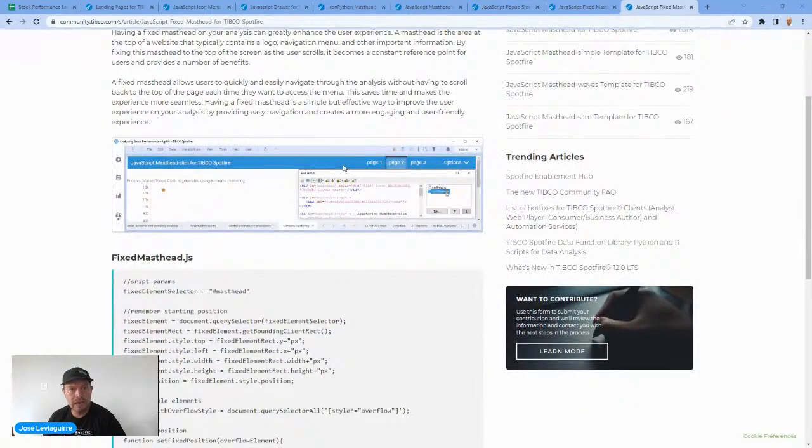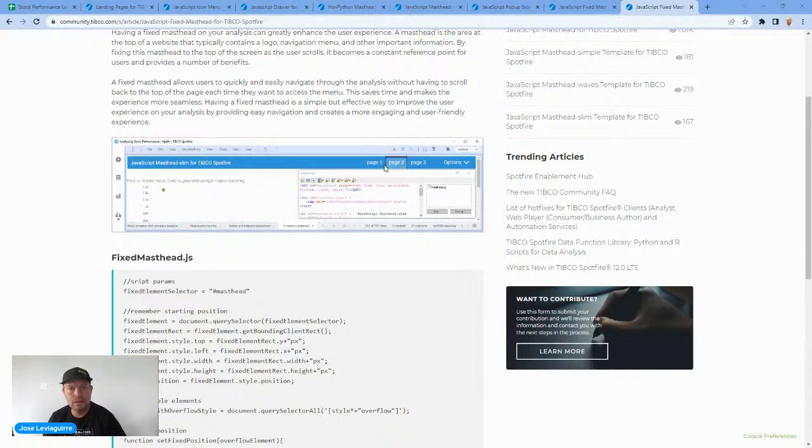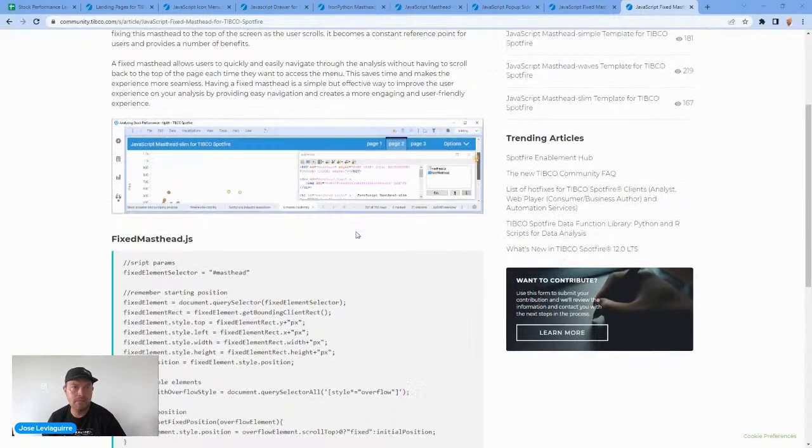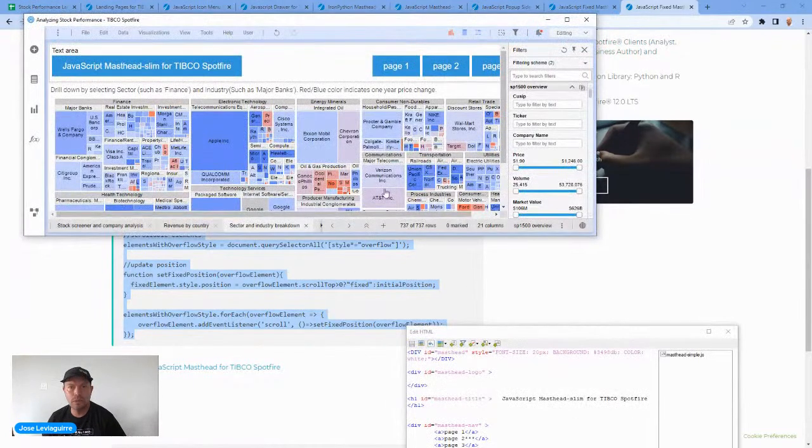Okay, so the script header is going to look like this. See how this masthead always stays on top? This is without the script, and now when I add the script, it's going to keep it stuck to the top. But I need a little script here. Just to demonstrate what I'm doing on this one, I'm adding that script to my masthead.